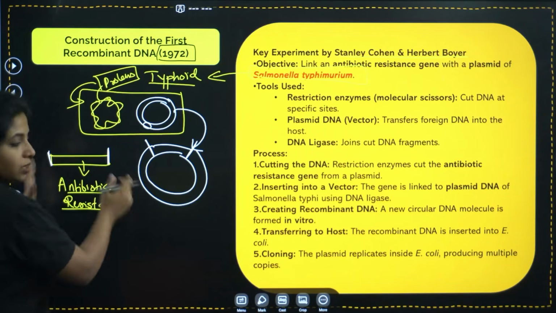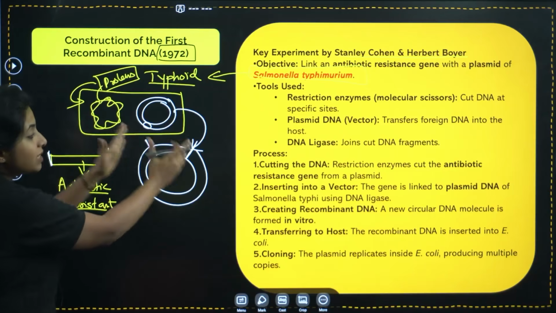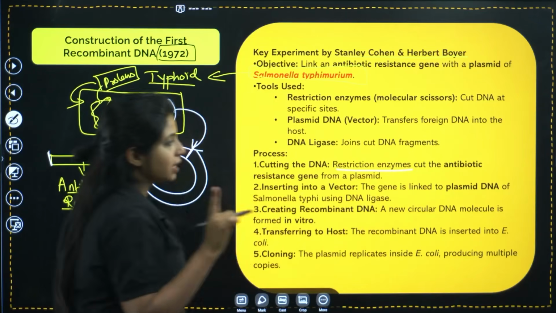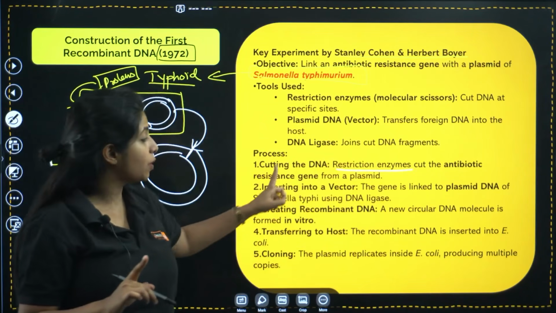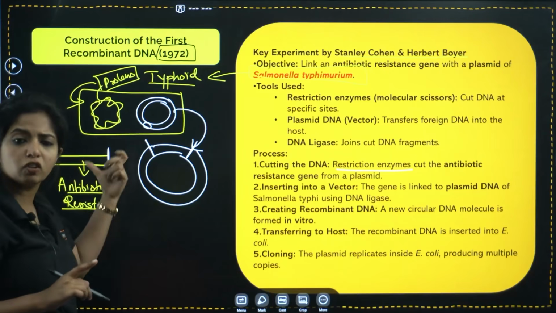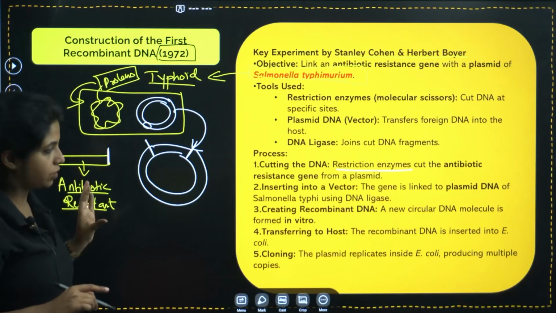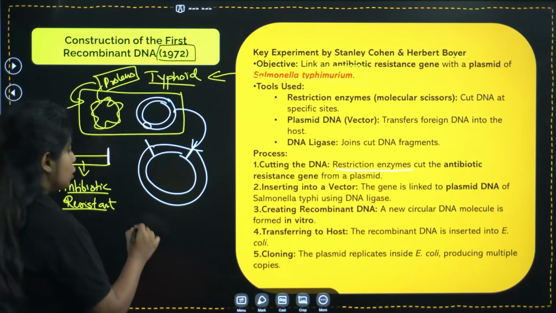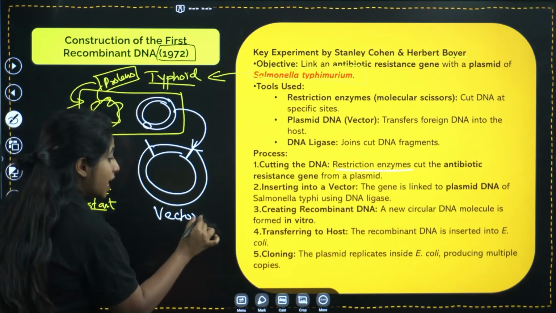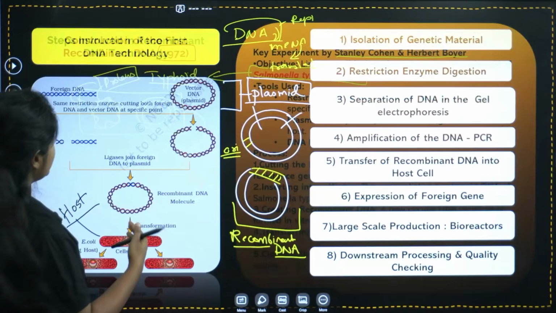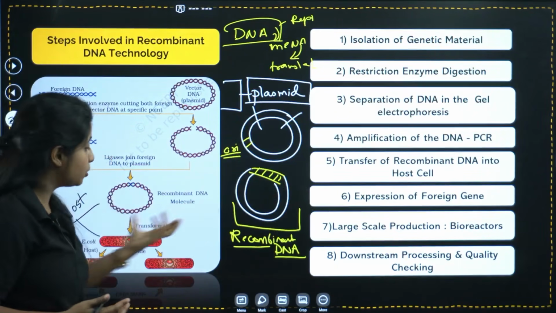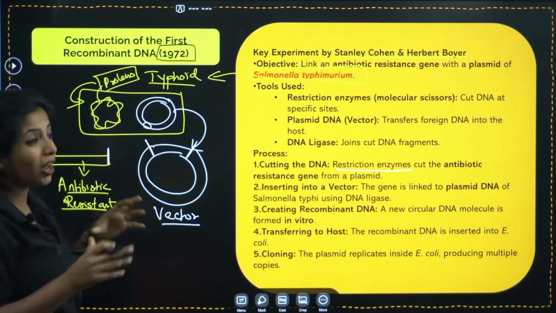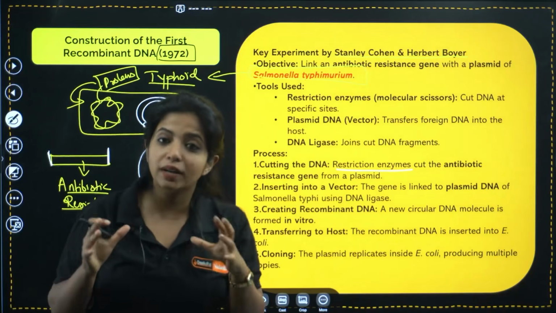It also might be involved in some plasmid. You will make a cut over here with the same enzyme that is there. You call these set of enzymes as what? Restriction enzymes. So the first thing that you do is restriction enzymes cut the antibiotic resistant gene from the plasmid. So it was also a part of the plasmid. You cut this particular gene off, and now you have this. Similarly, my dear children, this particular plasmid which is there, you call this a vector. Why? Because it acts like a carrier. I told you, it acts like a carrier of the new DNA, and then we put this particular carrier inside what? The cell that is there, right? So I do not call it a carrier. Rather, there is a particular name to it, and that is what?